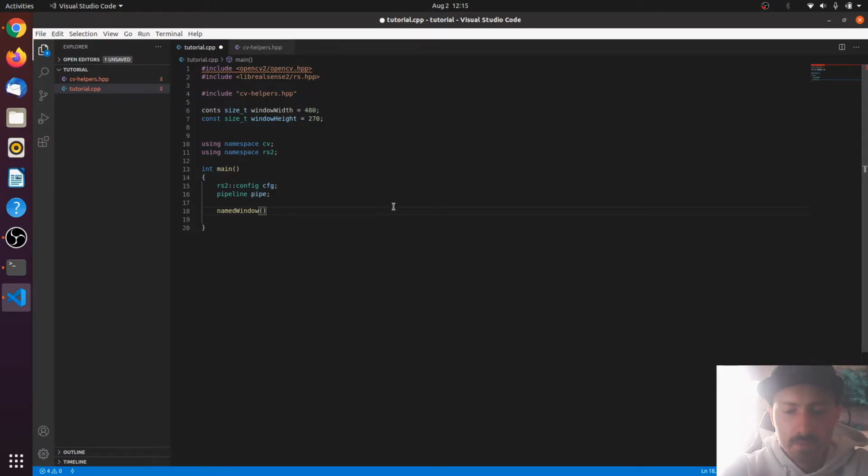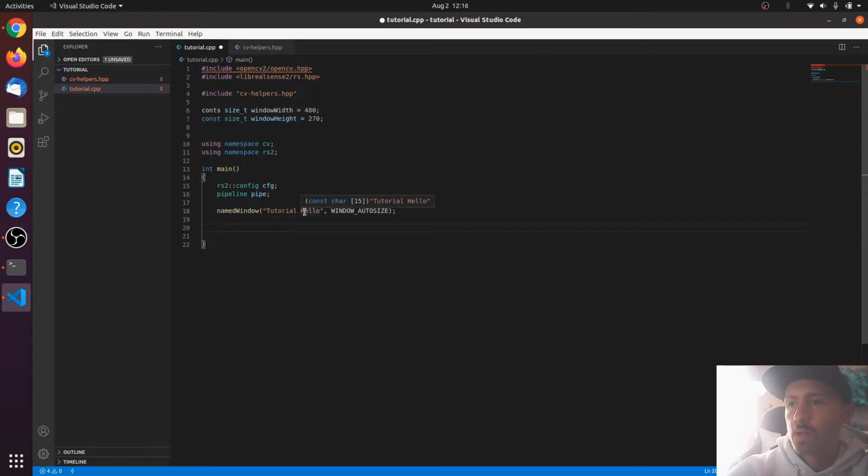So we're going to do a tutorial hello. And then we're going to let it do window auto size. Okay, so that'll be for the OpenCV window.